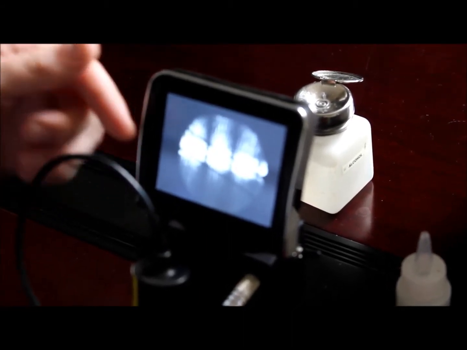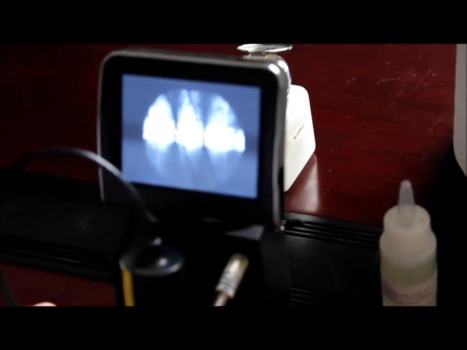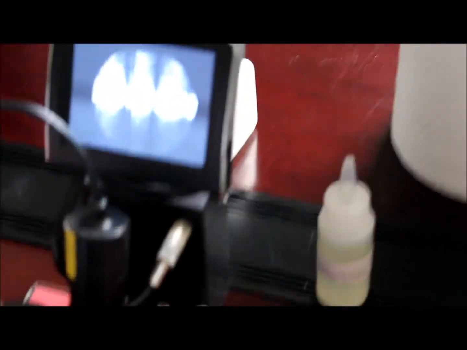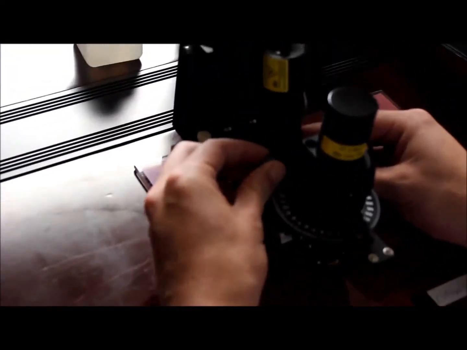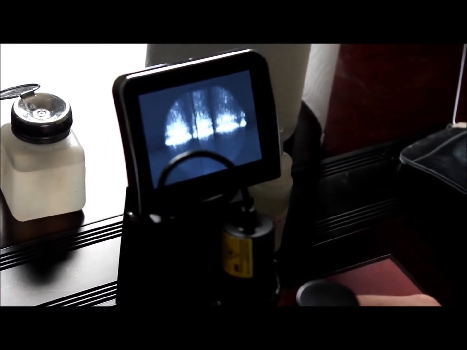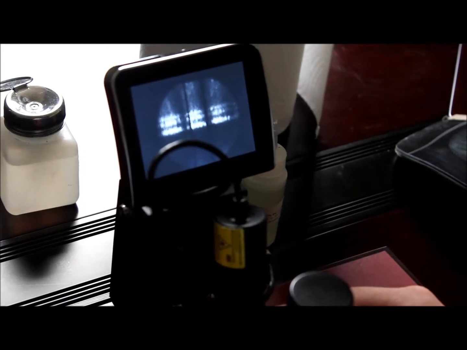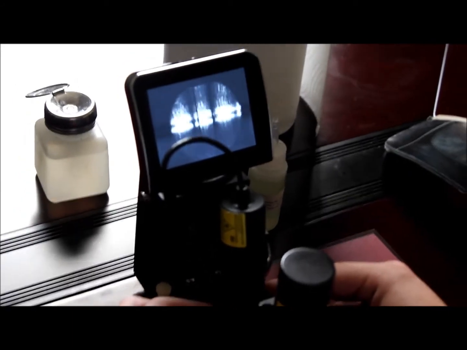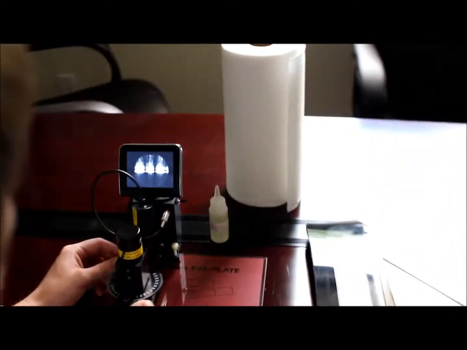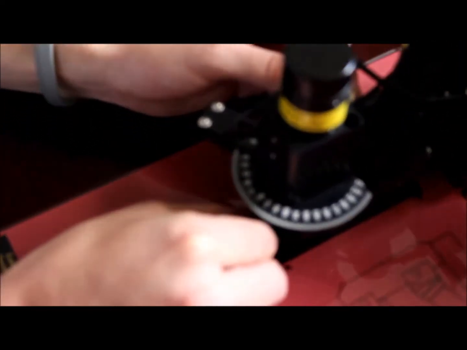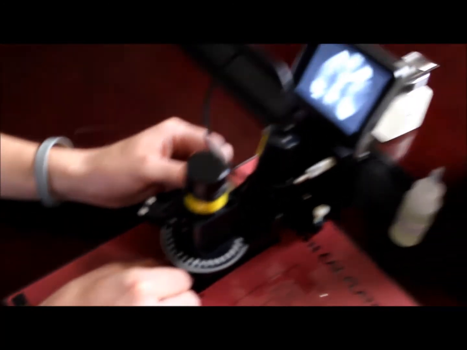At this point we can see a few of what looks like maybe fringes. So while we're in this location, I'm going to move the tilt on the laser and see if we can get a good image out of it. Now what I'm seeing is that these are not becoming fringes, which leads me to believe that we might not be in the correct location. So I'm going to move the mirror at the front of the instrument again until we see the other grouping of light that we have down here.